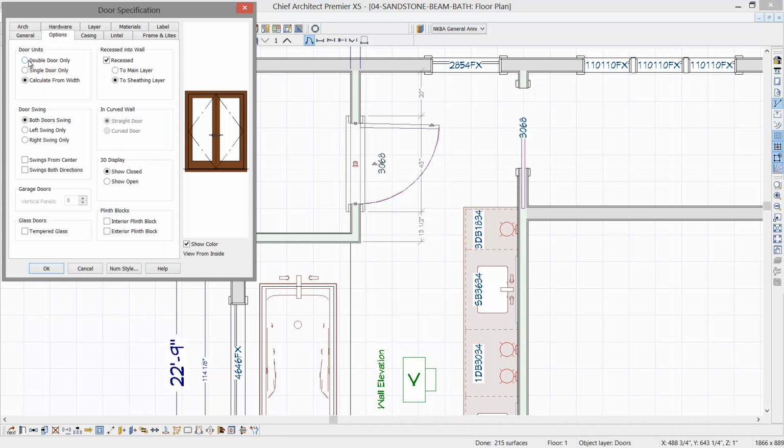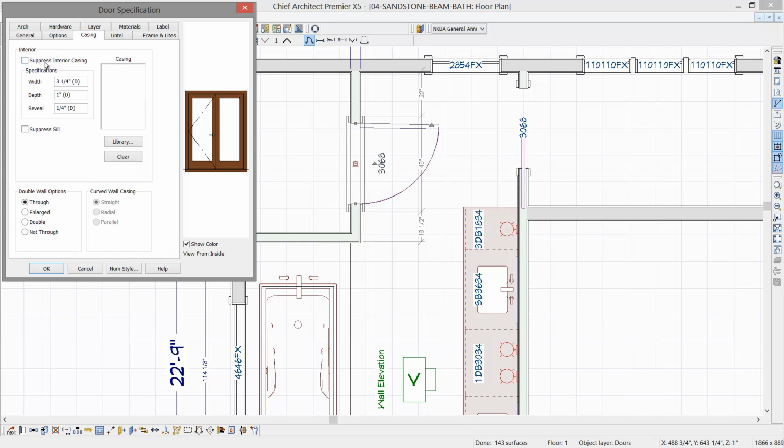On the Options tab, I want to have the right-hand side of this door swing only. And I'm going to also have it swing from both directions. And finally, mark tempered glass. Only important if you're doing your materials list or your schedule of materials.